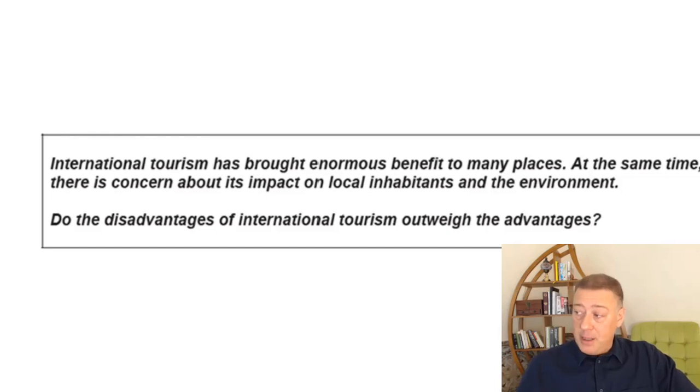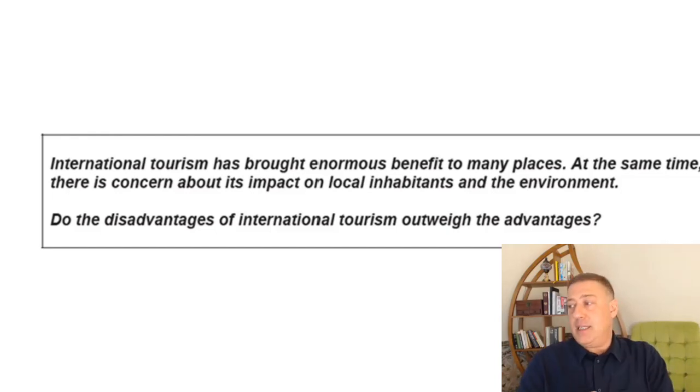So one thing to think about in this particular question is they're quite specific about two things. So local inhabitants and the environment. So those aren't just examples. Those are the two specific disadvantages you have to talk about. So for local inhabitants, I don't know, it could be the fact that there are people who don't understand their customs in their area all the time, and that causes them problems. For the environment, perhaps added vehicle use or people littering or whatever problem you can imagine tourists causing to the environment. Those are the things that you need to talk about.